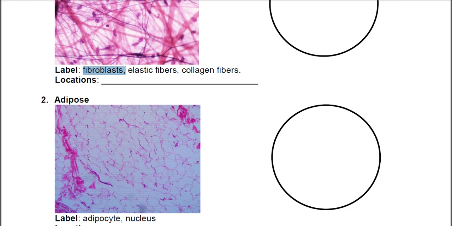Next is adipose tissue, which is fat tissue. And so what you're looking at here, it looks like there's a lot of completely empty space. It's not just empty space, though. Each of these circle areas is an adipocyte. That is a fat cell. And then you see the purple dots, as always, are the nuclei. In each adipocyte would be fat.